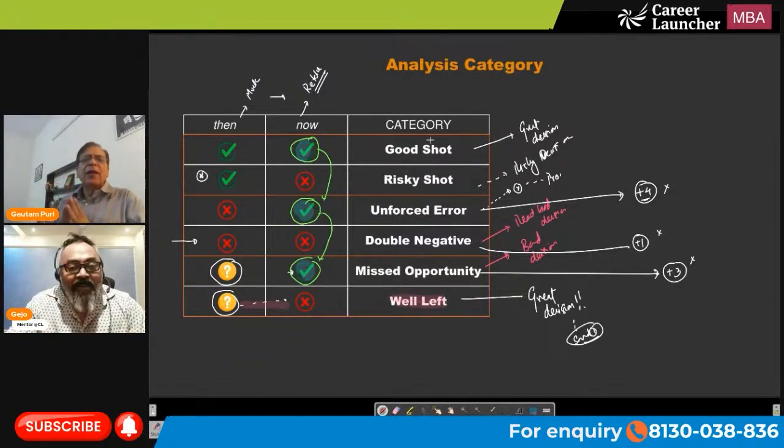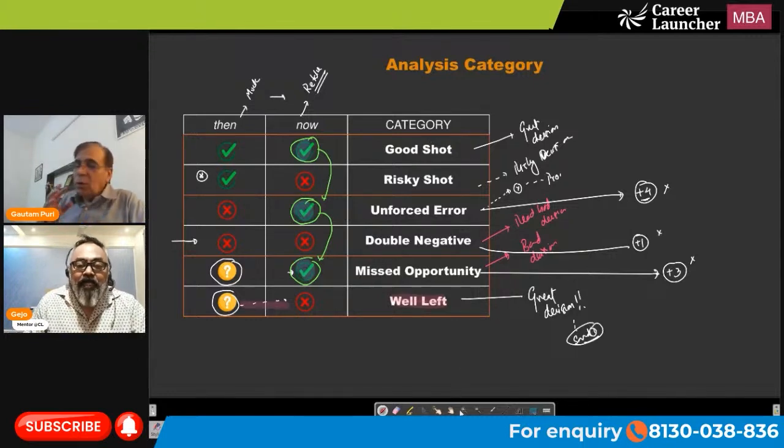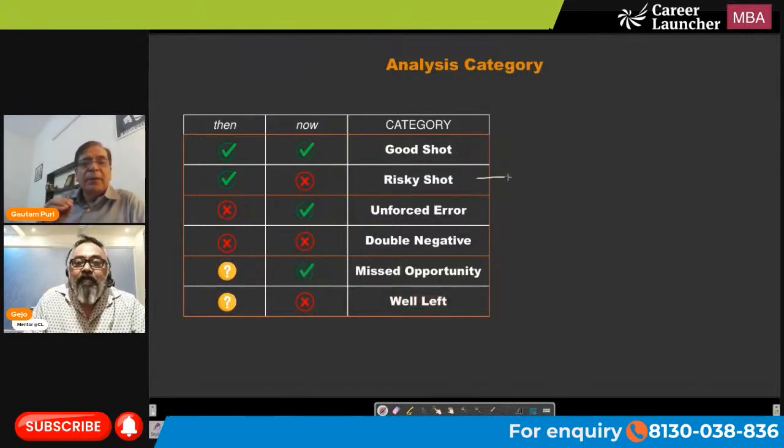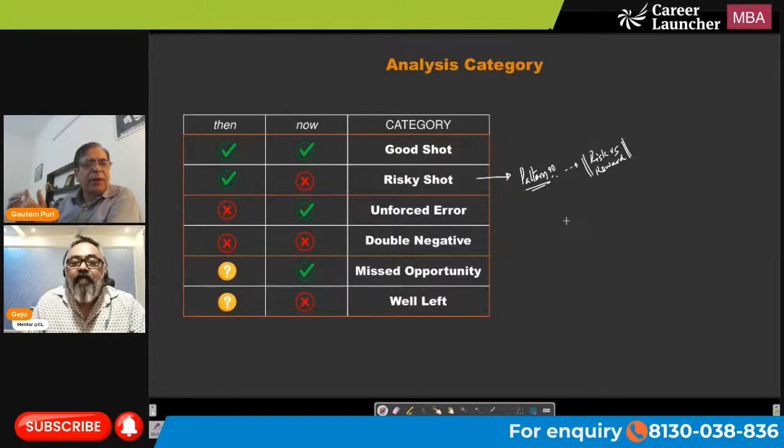So, when I would analyze my papers, talking about ages ago, I would look at this kind of a table only, and I would ask myself about the risky shots. What are those kind of questions where I can find a pattern that I'm able to get it right, or is it most of the time I'm getting it wrong? If a risky shot is 50% in my favor, it is not in my favor. I want a risky shot to be something like 70% in my favor. 3 out of 4 I'm getting right, and I would try to see if there was a pattern. If I could decipher the pattern, I would continue with it. If I could not decipher the pattern, I would not do it.